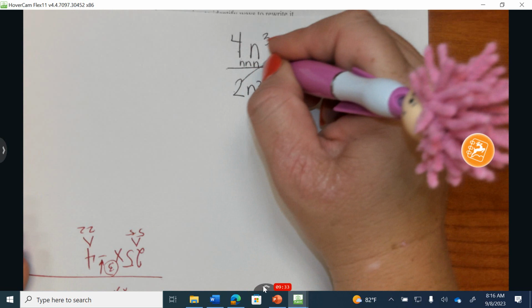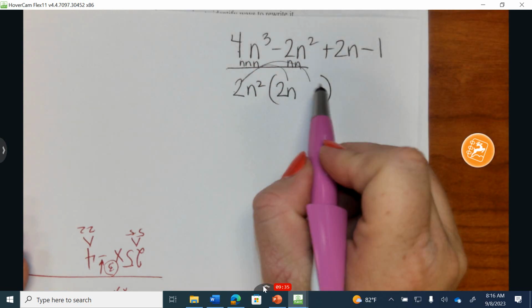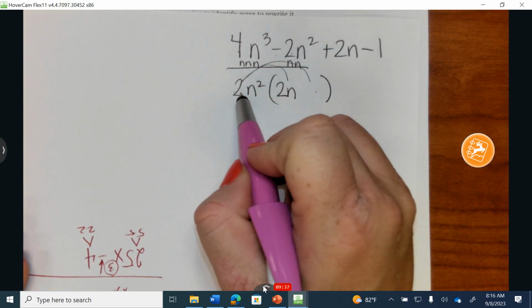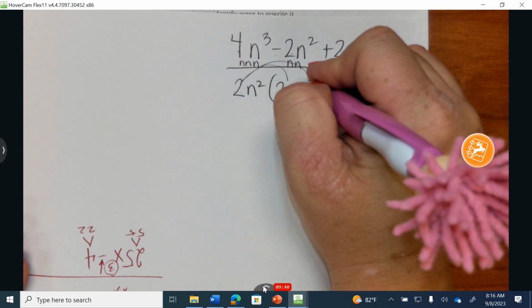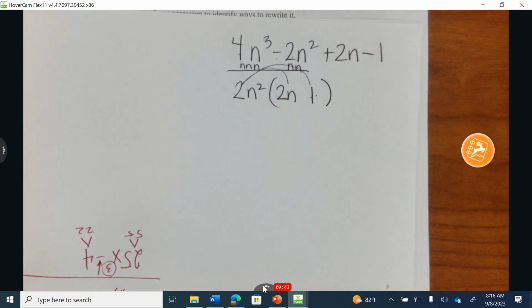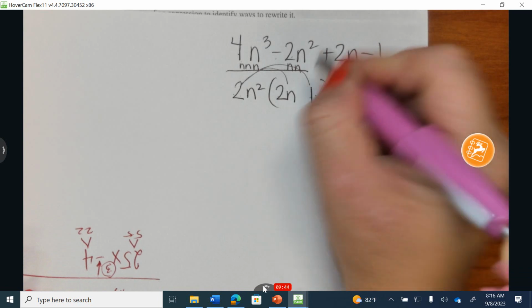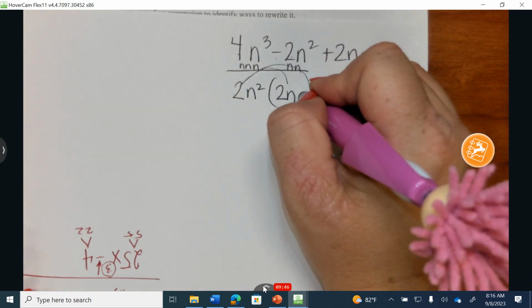Okay, I'm going to go to the second distributing operation. 2 times what is negative 2? A lot of students make a mistake and they put a 1. Now the number 1 isn't wrong, but they forgot to put a plus or minus. In order to come up with a negative 2, you have to put a negative sign.